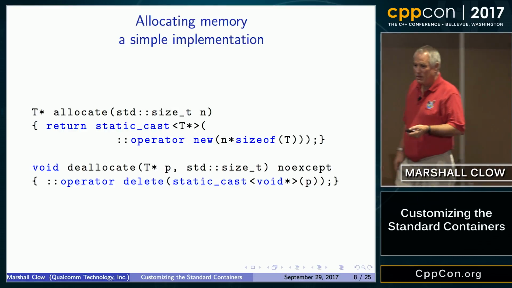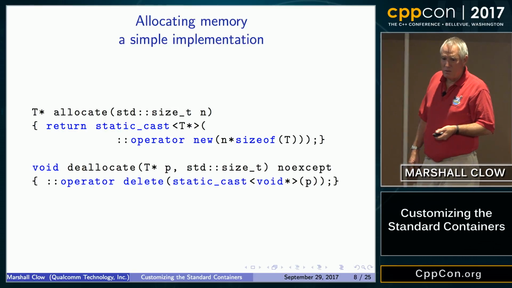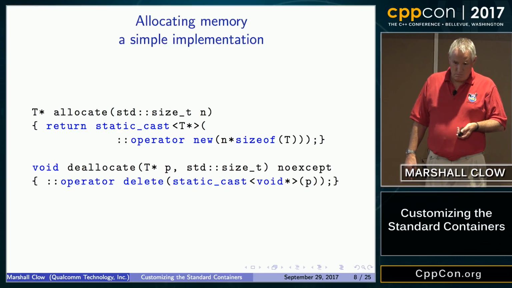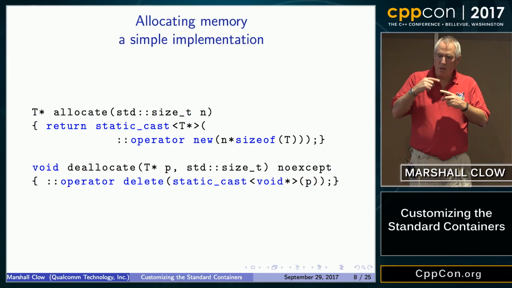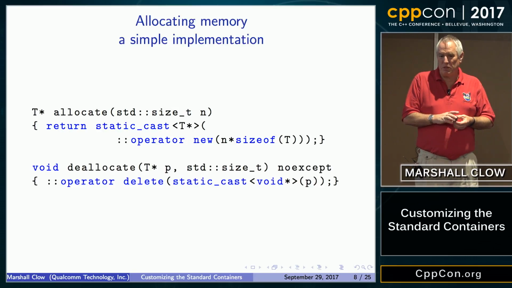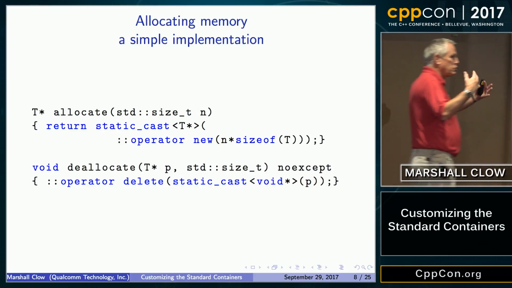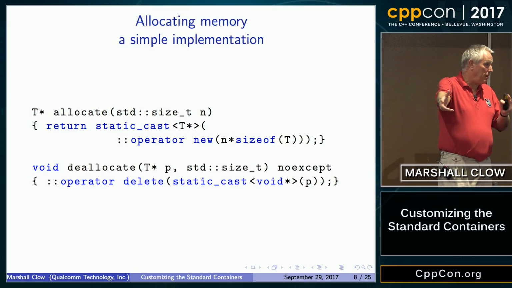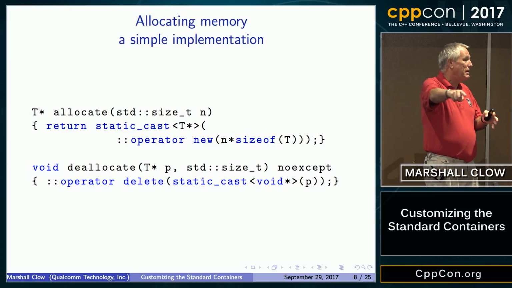Yeah. How does this work with deep propagation of allocators? Not sideways like for list nodes, but if you instantiate the vector of string with an allocator, and your allocation resources are MROs, then your vector has to propagate the allocator to the inner strings, right? That's something that's actually new in C++17, but basically, so the question was, suppose you wanted to say a vector of strings and you wanted to make sure that all the vector stuff was in a memory resource, and then all the string data was in the memory resource as well.